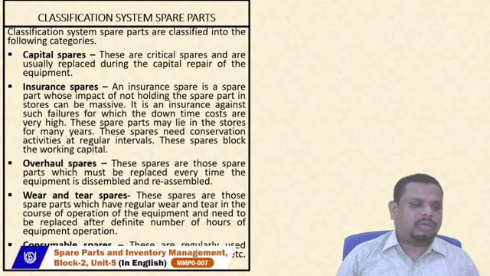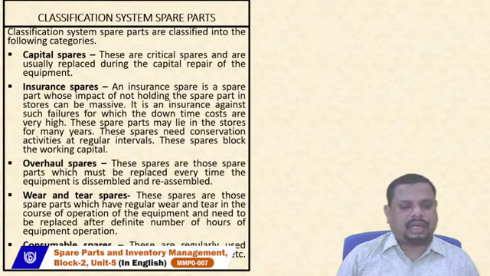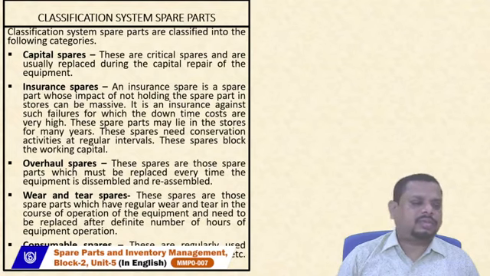Then the next important items are the movable parts, especially springs. The next important part is small nuts and bolts. And the last one is the sealing kits, which are basically used under the overhaul spares.